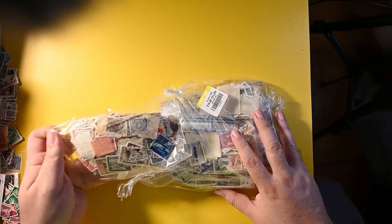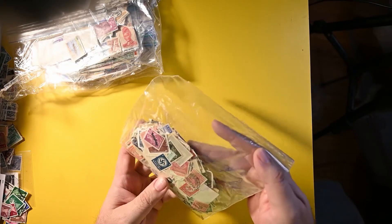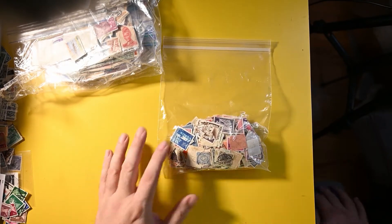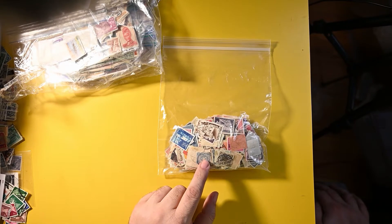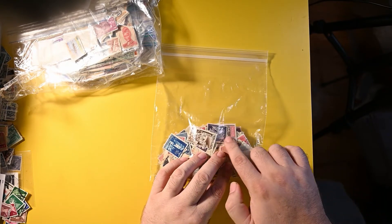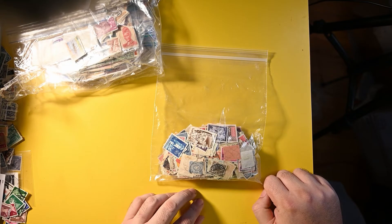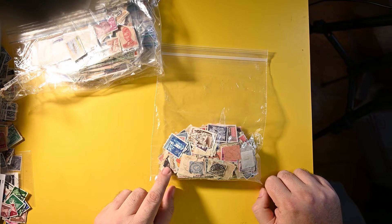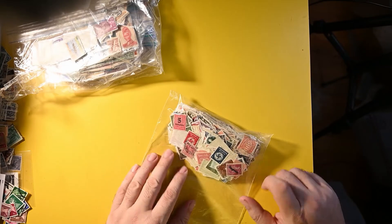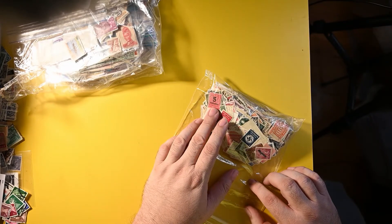First up, we have this really nice German Empire bag — German Empire and a little bit more. It's a plump bag with easily a thousand stamps in it. We see right on top: General Government, some Early Germany, a 20-Pfennig, Reich Post, Württemberg, some late 30s to early 40s wartime Empire stamps sitting right on the surface. French Zone, some Officials, Dienstmarke stamps hiding in there. Of course the large Inflation stamps, Germania Series, some Hyper Inflation, Dienstmarke or Official.